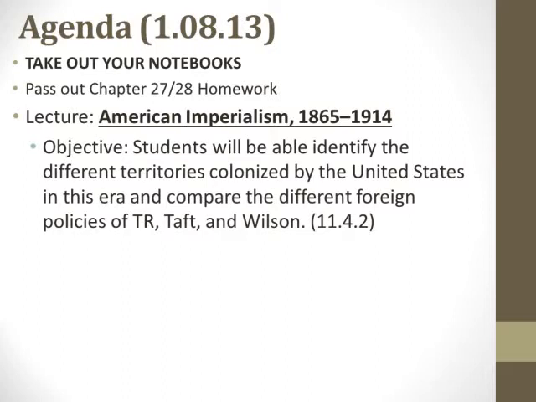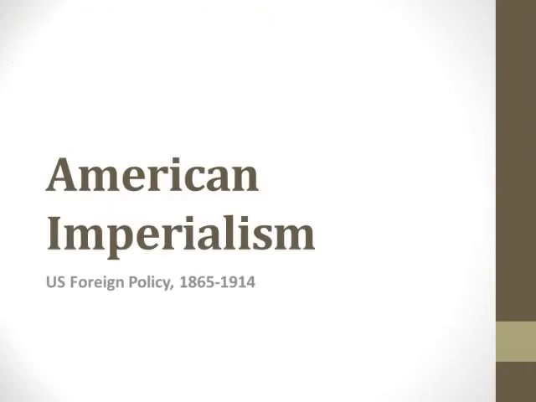It's likely that today we'll only be able to get through William McKinley, who's the president we last talked about in the previous unit, and a little bit on Teddy Roosevelt, and then we'll spend the rest of this week talking about Taft and Wilson. It's a pretty short unit, but it's pretty interesting to see how America becomes a world power. So again, here's Unit 7, American Imperialism.